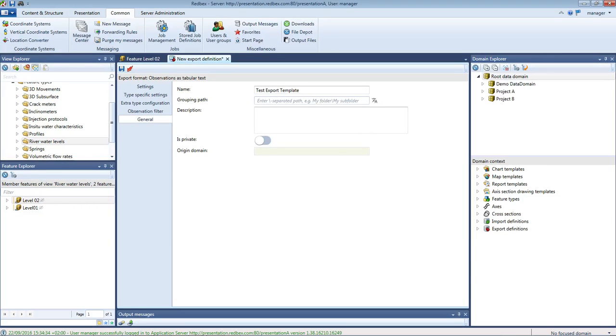And as templates are part of the metadata of projects, we also have to define a data domain where we would want to store this template. So I define here project B, and now I could save this template, but we don't use this template anymore. It's only a test template, therefore I don't save it. I will just execute it by pressing this run button here and then wait for the results.